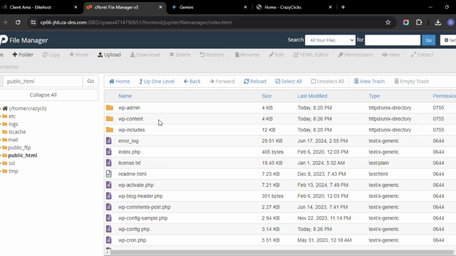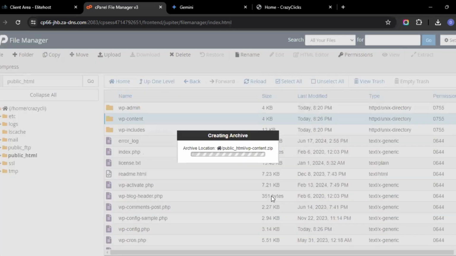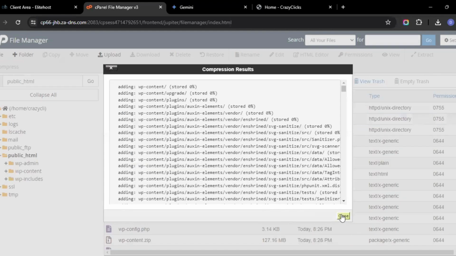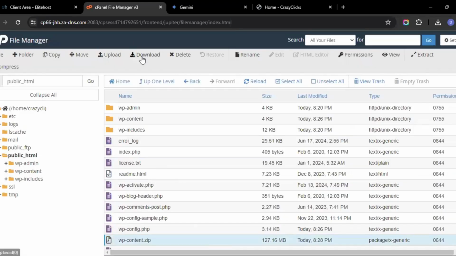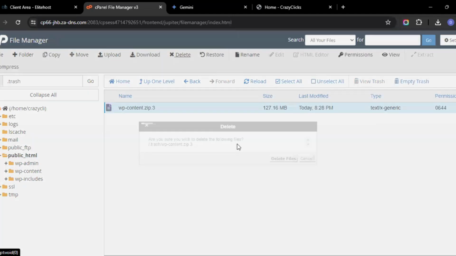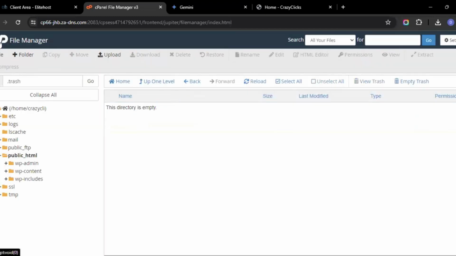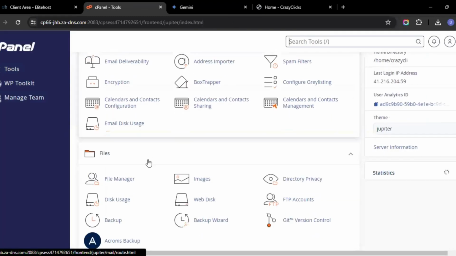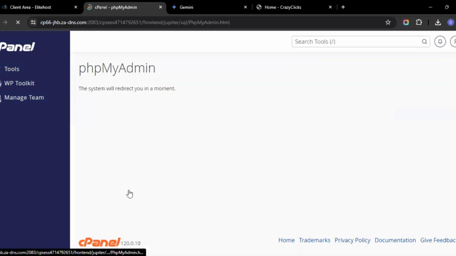Then you go to your old hosting provider. Make sure you download the following file in public.html. If it's a subdomain, go to the subdomain folder. If it's not, just go to the main folder. Zip this file, press compress. Let me just demonstrate how you compress. After you zip that file, then download it.